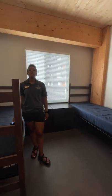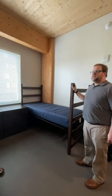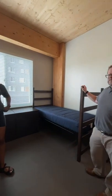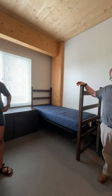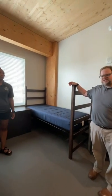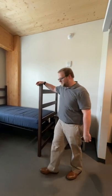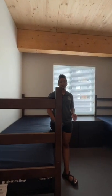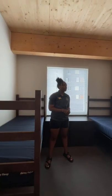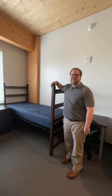Bridget asks how often are the communal bathrooms cleaned. It's once a day — they start in the morning and go through all the bathrooms. Each floor has a cleaning schedule posted so you'll know when the cleaning staff will come. If they aren't clean and it's a community issue, it gets raised and resolved pretty quickly.